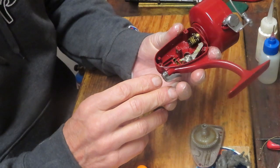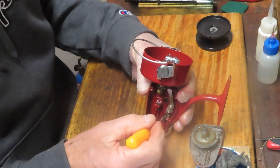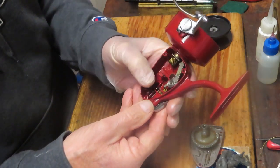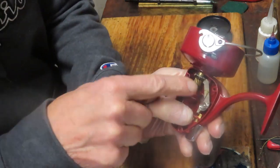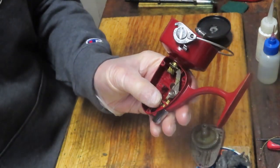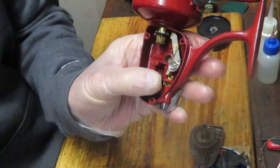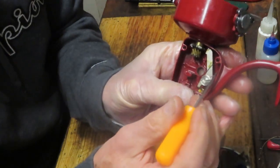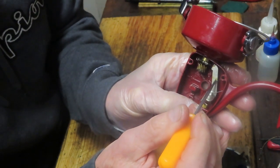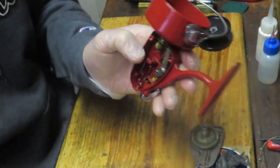This is your anti-reverse dog — we have a little bit of grease stuck there, we'll get that off. When you move the handle, you'll see that the dog comes in and meshes with one of the slots on the pinion gear. That's how it stops the reel. When you put it in the override position, it pulls back. If you took this reel apart and you're wondering how that spring goes, there's a spring that comes down and wraps around this screw, then comes out the other side and has a hook to the back neck of the arm.